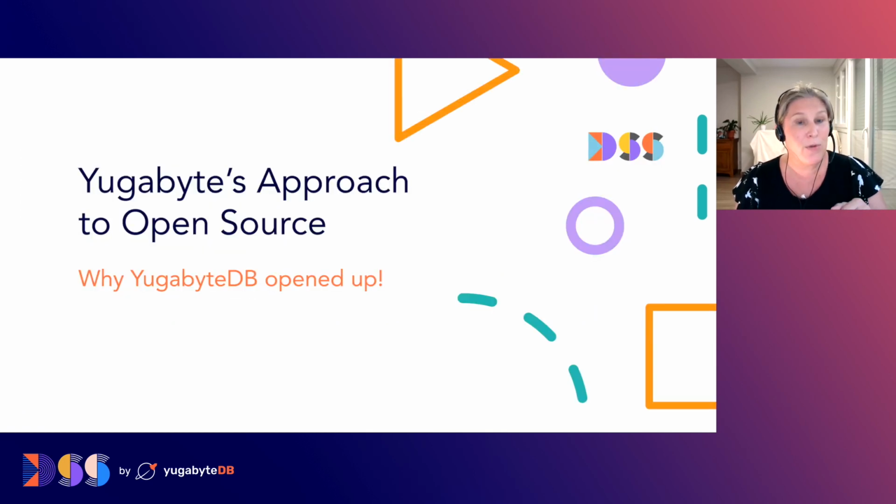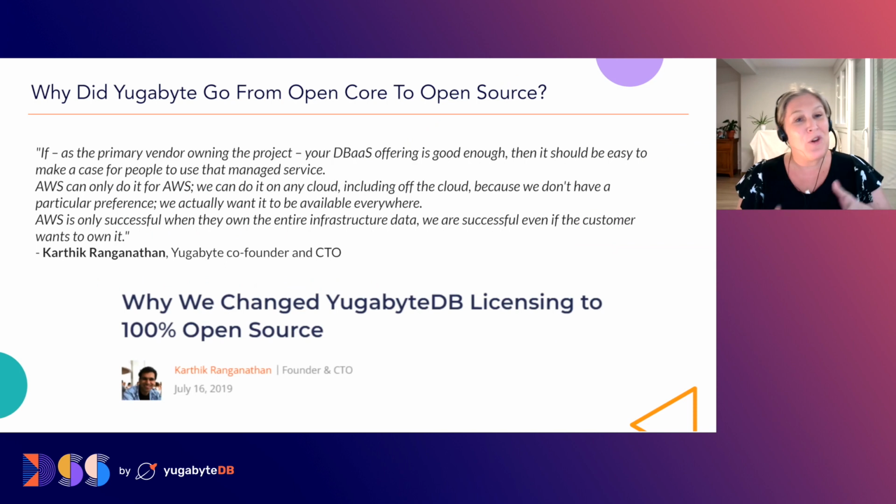So now, just a few thoughts on Yugabyte's approach to open source. As you know, you might have mentioned them as part of this event. You might not know this, but YugabyteDB actually started out as open core in 2016. It's been available since July 2019 under the Apache 2 permissive free software license. Switching opened up previously closed source enterprise features such as distributed backups, data encryption, and read replicas, and ensured that any new features were completely free to use.